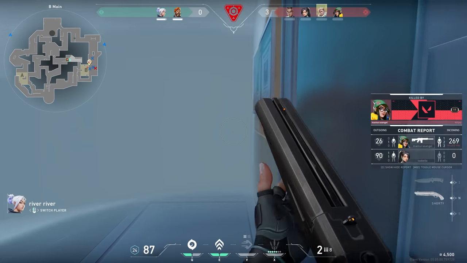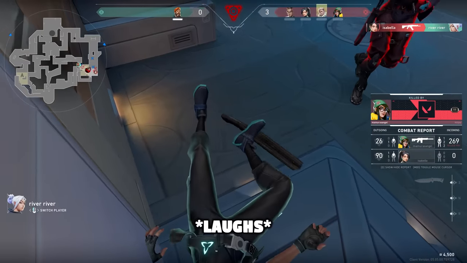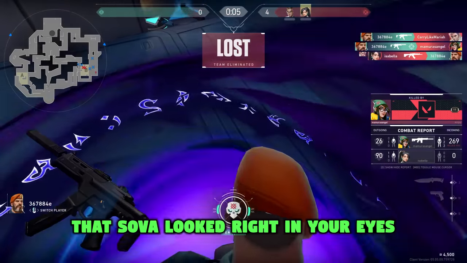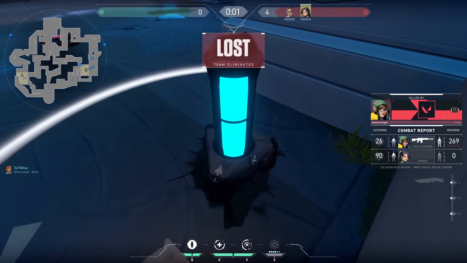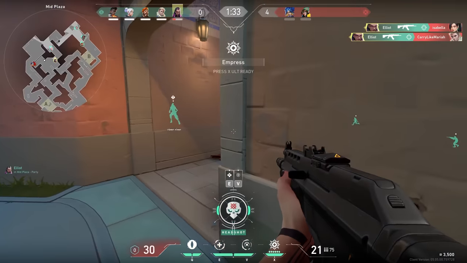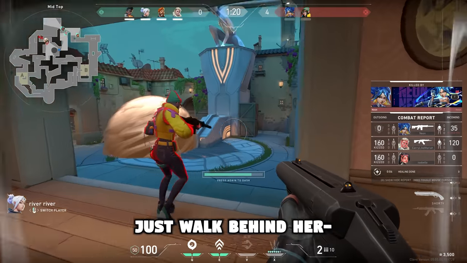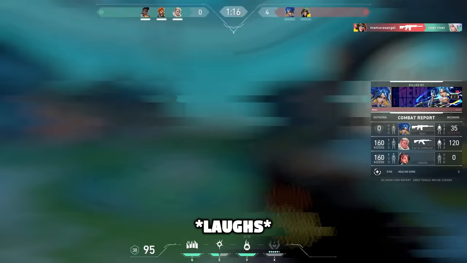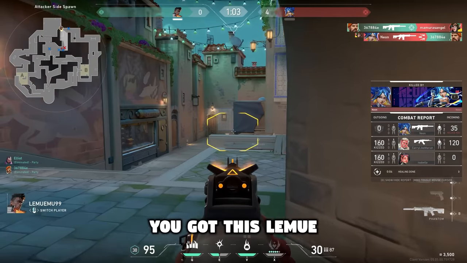Shorty only on armor. You got this, bro. Bro. Did you see me before? Yeah, just dude, the Sova looked right in your eyes. Well, they're in mid. Wow. I need dot crosshair on. Wow, River. Just walk behind her. That works. That works. You got this, Limu.